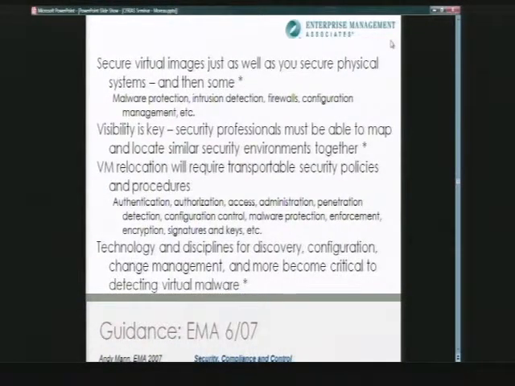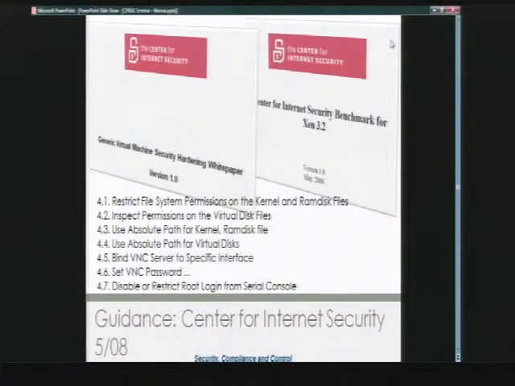Enterprise Management Associates followed on with a lot of the stuff from Andy Mann, and we wound up with more information in that environment. In addition to the analysts, we had the consensus guidance work from the Center for Internet Security. Note here we have, I believe, the generic virtual machine hardening guidelines, the Xen guidelines, and of course their CIS guidelines for ESX. Those have since been updated for a new version of VMware, and we're going to see more stuff coming from them in terms of Xen as well. We'll even see some Hyper-V stuff as that emerges.